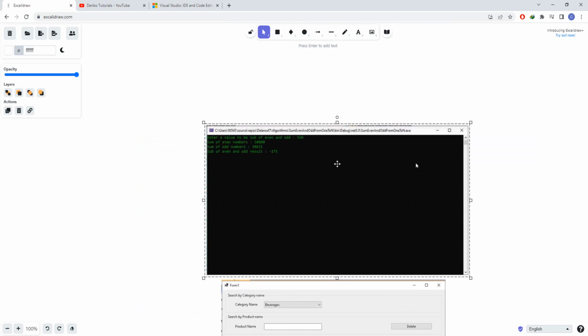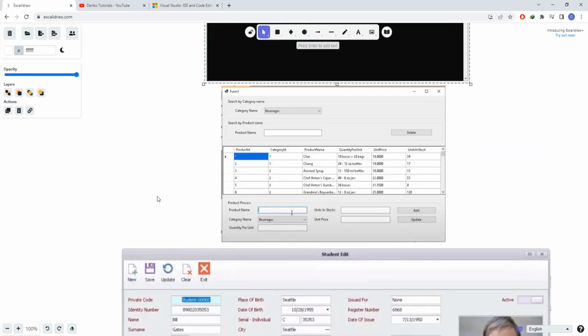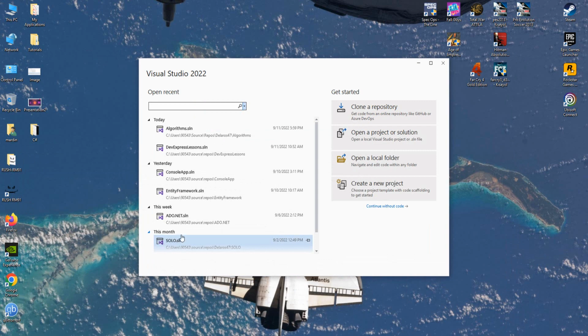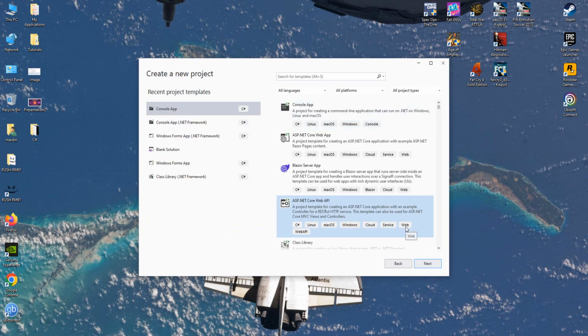I will explain why we start with the console. Now let's go to our Visual Studio and create a new project. Here I start with a console app. Actually, there are two console options. One is Console App (.NET Framework), and the other is for cross-platform. So what is .NET Framework? What is cross-platform? This is cross-platform.